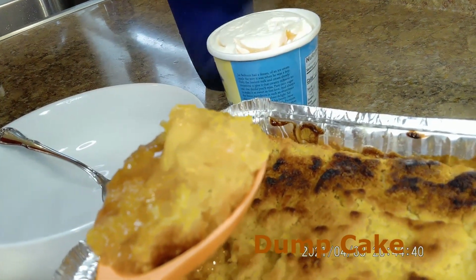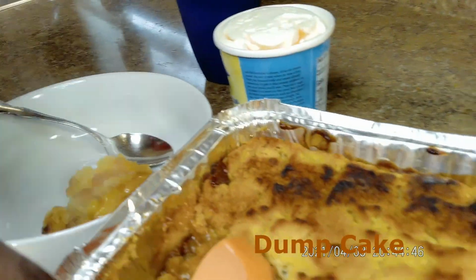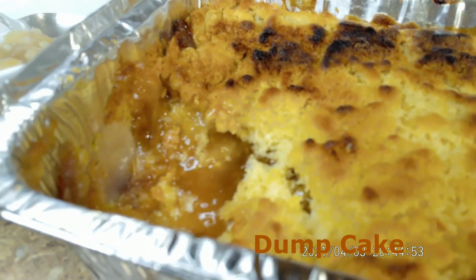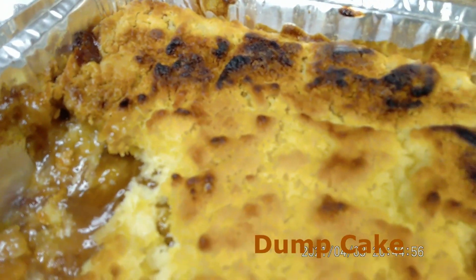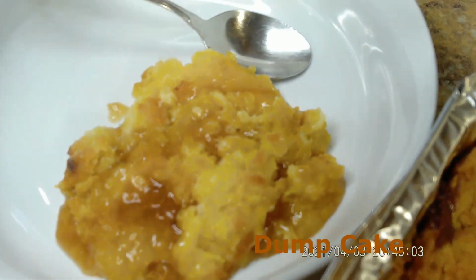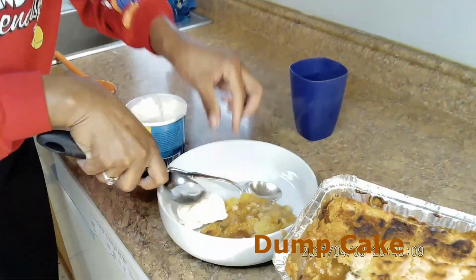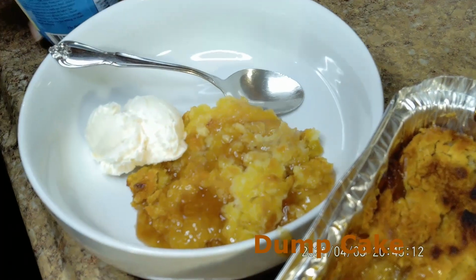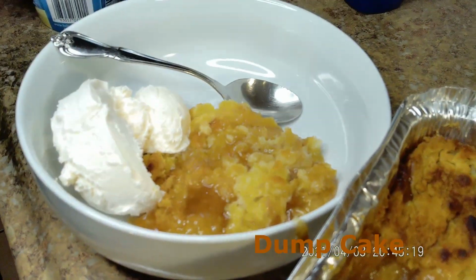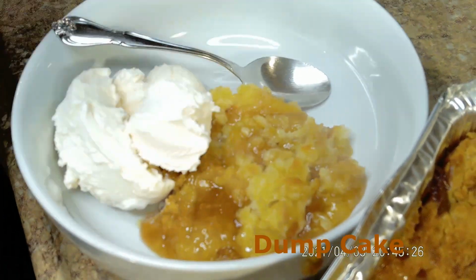Ooh. Alright. Scoop out some. Should let it chill a little longer, but I feel like we waited an hour already. We're gonna go and keep it moving. Get a little ice cream. This ice cream might cooperate. Alright, y'all. This is what you want. Y'all see it? Got some ice cream on the side. And that's a nice dessert, y'all.